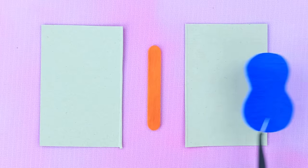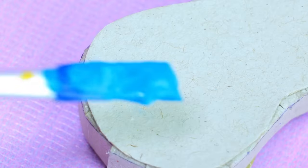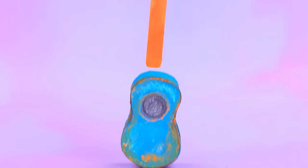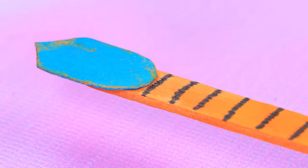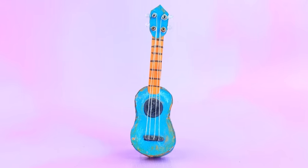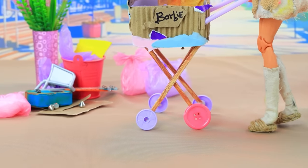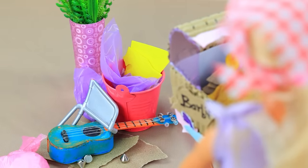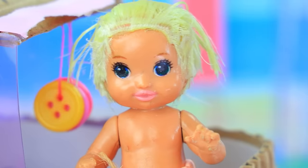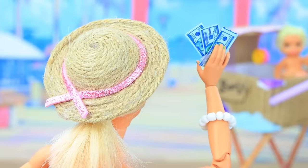A shiny detail — glue the side part and distress it with chalk. Add the neck. Strings made of thread — shall we play the ukulele? Poor Barbie is walking with her baby — not far from the real world. Oh, there's something on the dump — wow, a ukulele! It will come in handy, I'll play for the little one. The baby is thrilled — the audience gathers. Wow, she's talented — the listeners give money to Barbie.